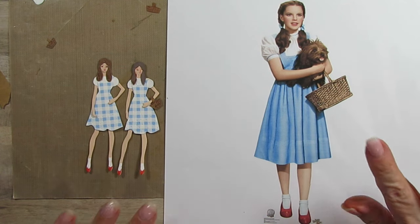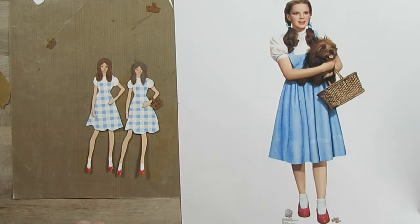I wish I could have figured out how to do a dog, but maybe that will be next year.